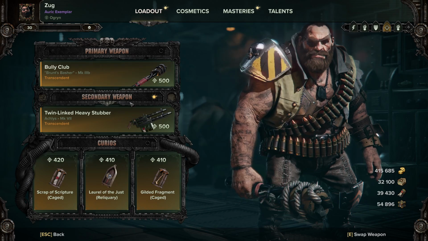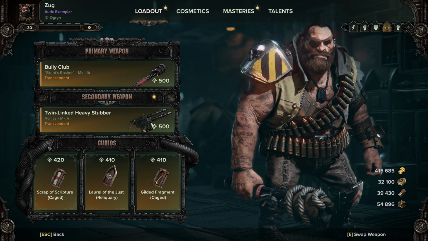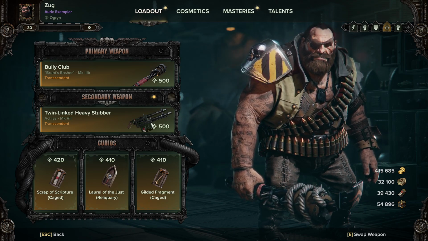Right, so that is the weapons. Let's take a look at the curios. So, this is a spread that I've come to use on most of my builds. There are different ways to do it. I mean, I've got some notes here. Let me just dig them out.